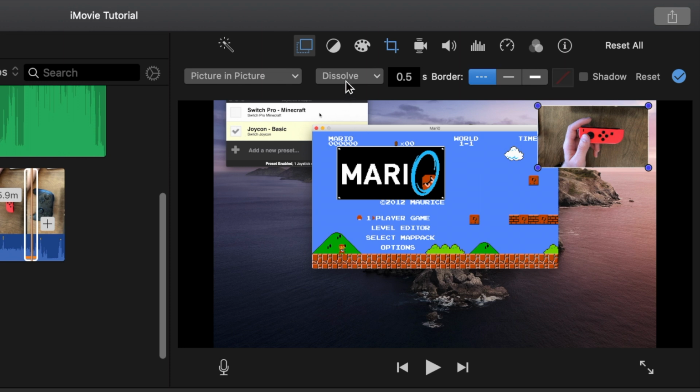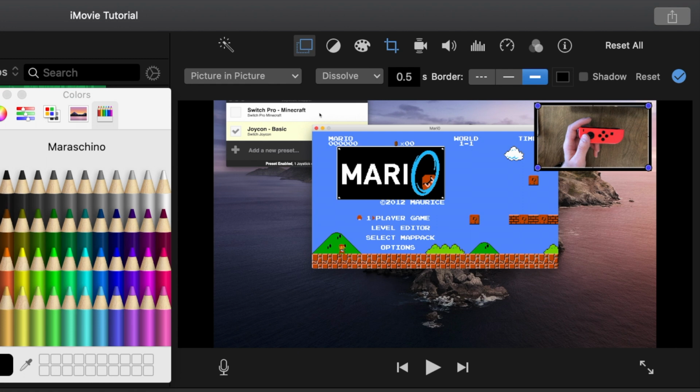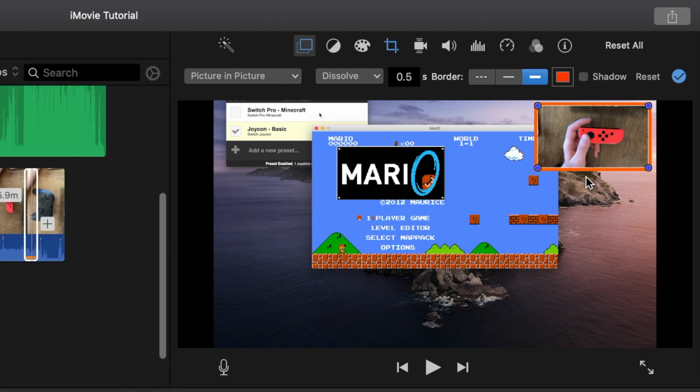Lastly, you have a couple appearance options. So this is the transition, how it appears on screen. This is how long it takes to transition. And then you also have some border options here, like if you want to have no border, a thin border, or thick border. So for example, if I turn the thick border on, you can see there's a black border there. And of course, I can change this. I'm going to drag this color window over here so it's a little bit easier to see. I can change this, for example, to a red border, or I guess that's more of an orangish border, but I now have that border for the video.